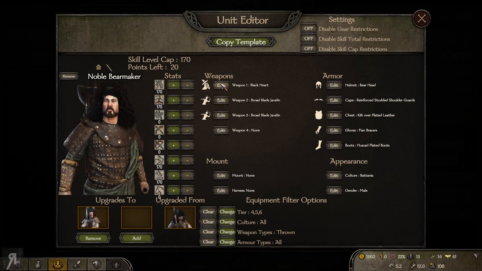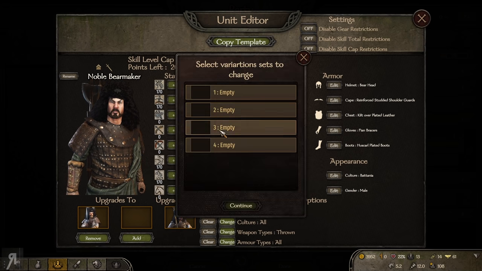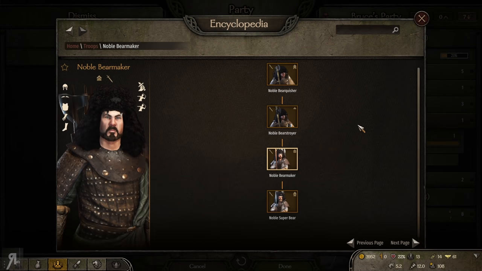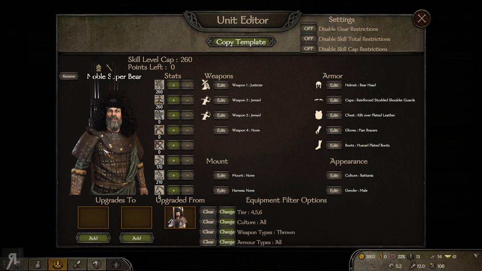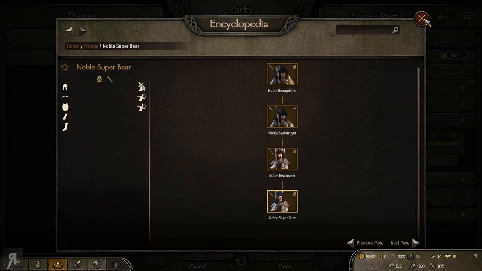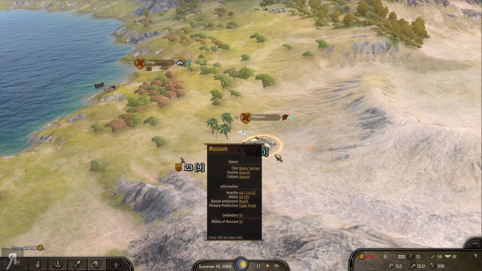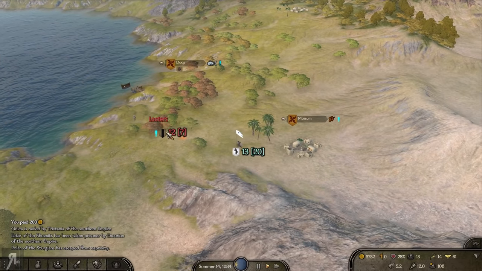Noble Bear Maker. He's using a two-handed this time. So as you can see, he's using a two-handed axe right there. And he's also using broad blade javelins. And in weapon slot 4, he has nothing, because I actually want him to have nothing in weapon slot 4. And then we have Noble Super Bear, who's using an absolutely fantastic two-handed sword. And then he also has two throwing weapon javelin type things going on with him. So he's obviously going to be very, very powerful if he actually gets towards the enemy at any point.